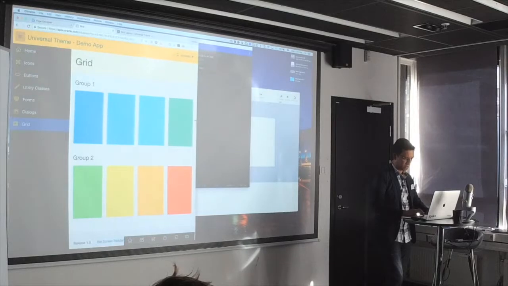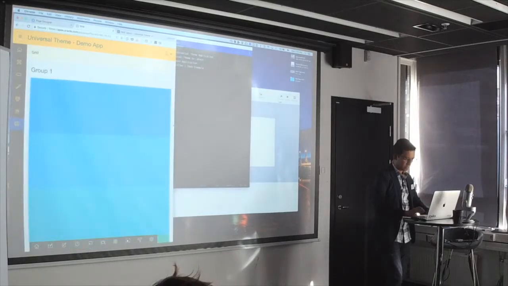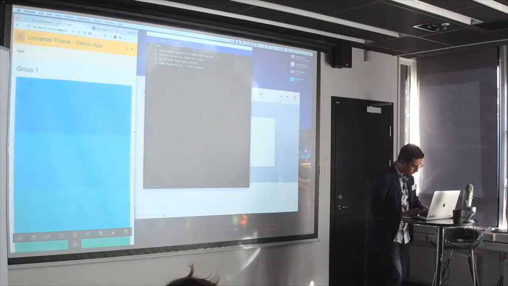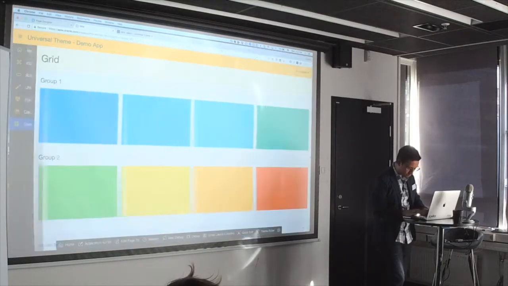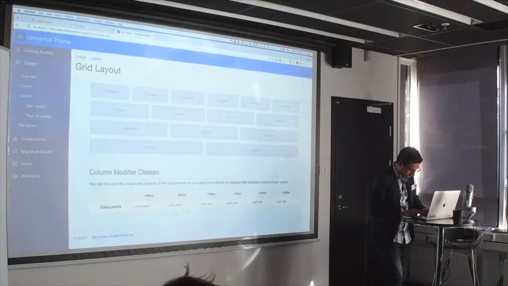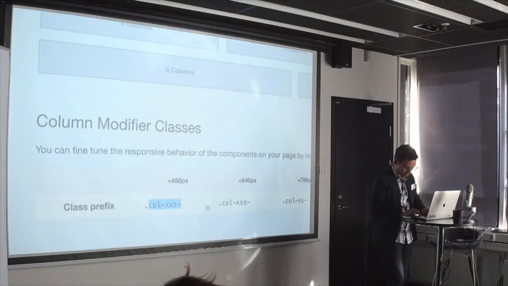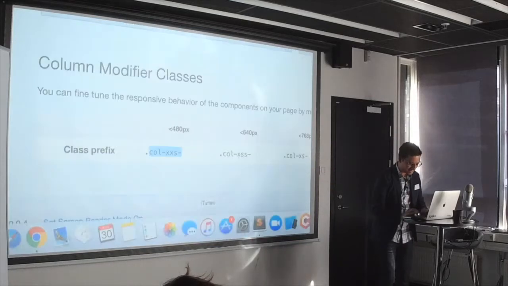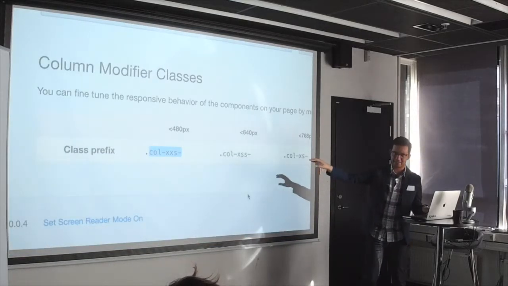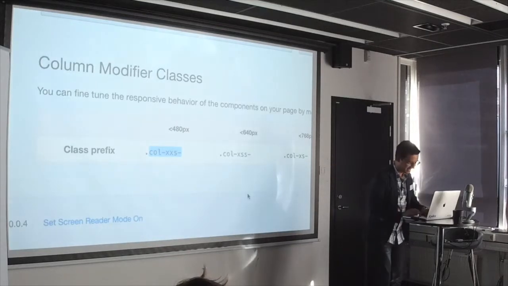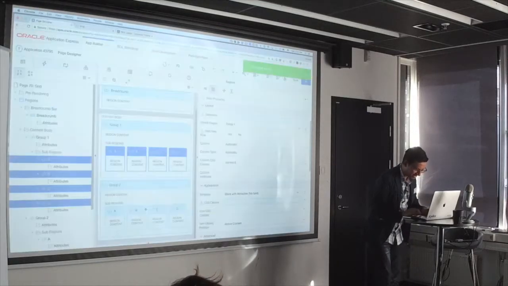So it's smaller, smaller, smaller. Smaller, smaller, smaller. What happened? Why didn't this work? I think the class was wrong. Ah, you're right. Sorry. I wanted this one. Exactly. It's a little confusing. It's kind of hard to see, but it's XXS, XSS, XS. I can take the full blame for that.